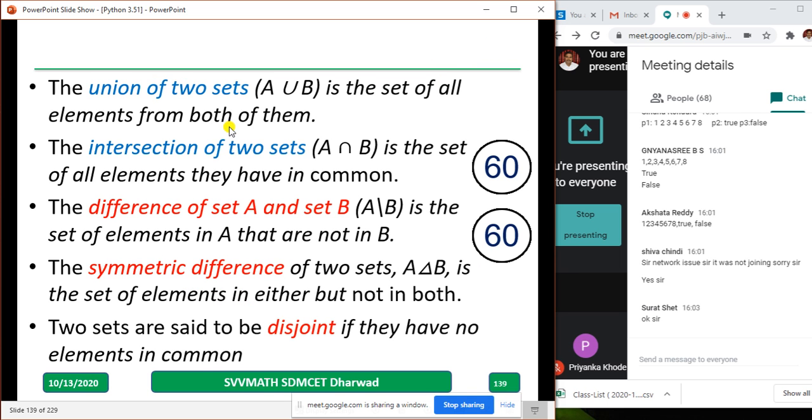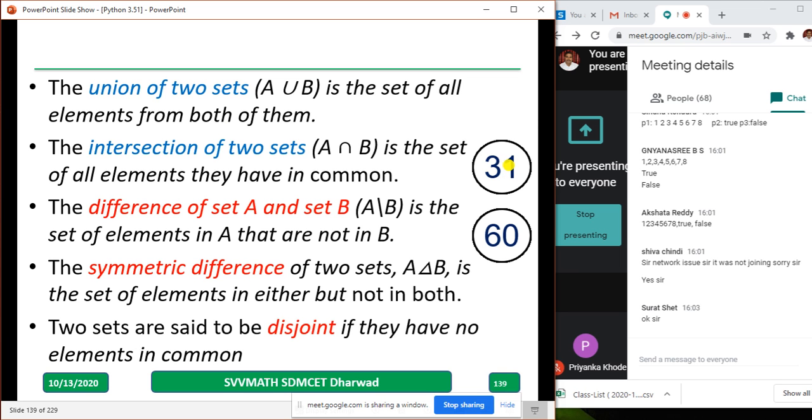So let me go to the next, take another 1 minute, just read it. Intersection all of you know, union all of you know. Two sets are said to be disjoint if they have no elements in common.